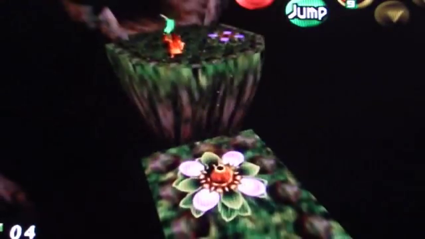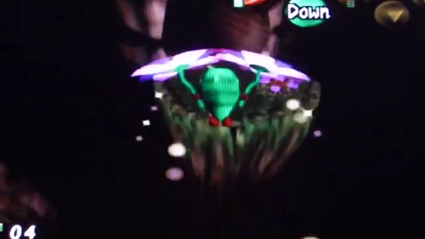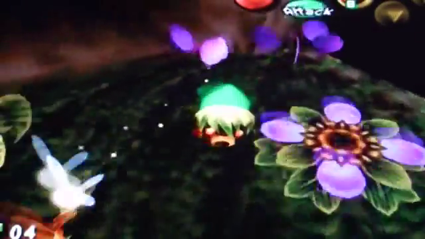Oh, yeah, I forgot to mention. Push the button to throw the Deku Nuts. They cause a flash. They stun and hurt some enemies. You can also drop them with B when in the air as the Deku.